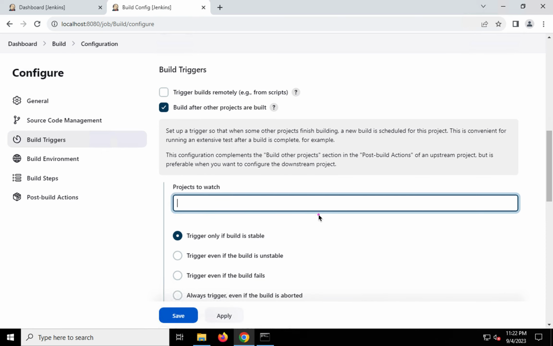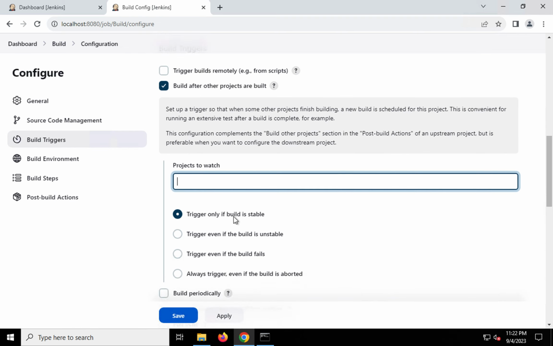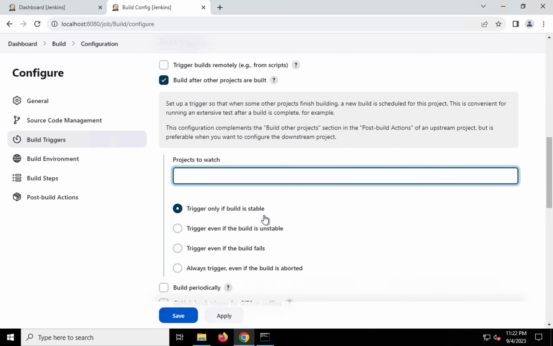And I also have the other options to trigger only if the build is stable. That means whatever job I give here should be stable, and only then it should trigger this particular job, or it can run even if the build is unstable or fails, and always trigger even if the build is aborted. So all these options are here. However, this is the first job, so I cannot use this.